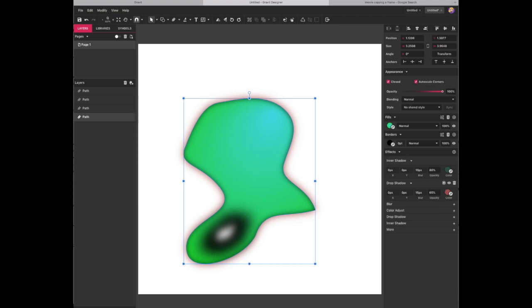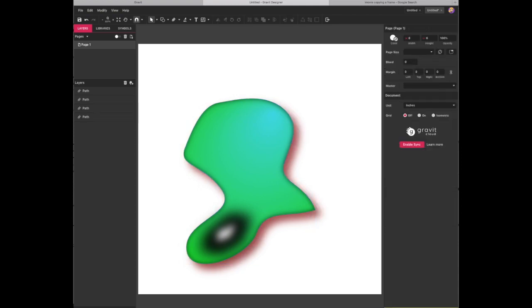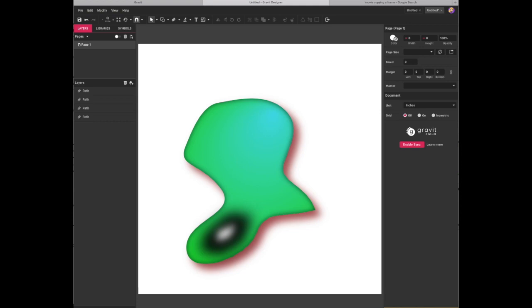And now I'm going to change it on its X and Y axis. So I'm going to say move it over 10 and over 10. And you'll see what happens. It moves it off to the side, so I get this shadow. So now we've created a blob. We've given some blurs. We have an inner glow or an inner shadow. We have a drop shadow. And now we're ready to save.